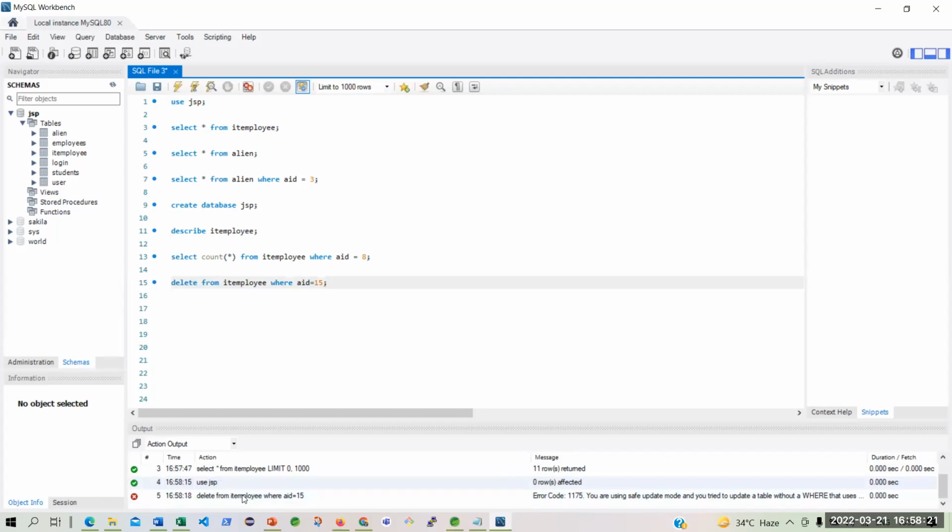Delete from IT employee where AID equal to 15. What is the mistake here? You are using safe update mode and you tried to update a table without a where that uses a key column. To disable safe mode, toggle this option in preferences, SQL editor.